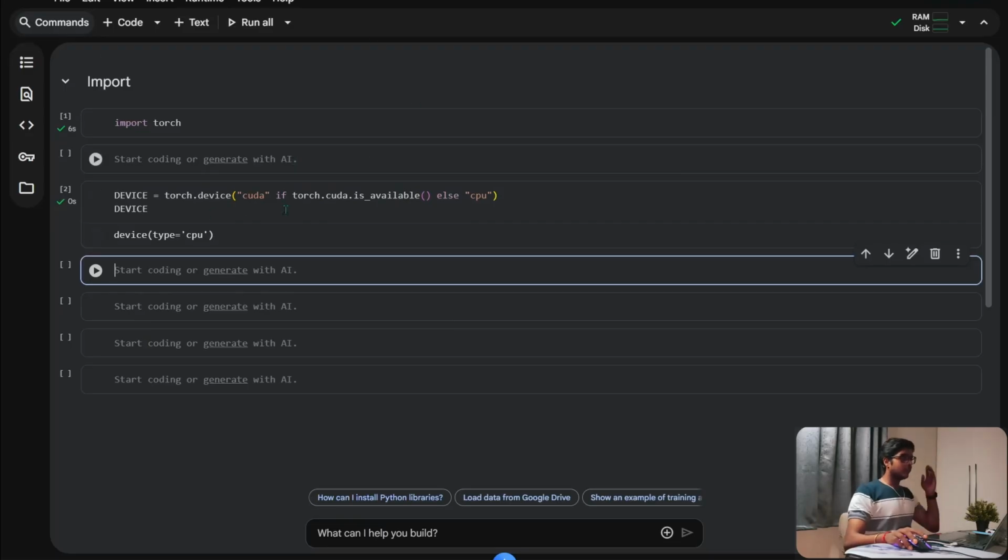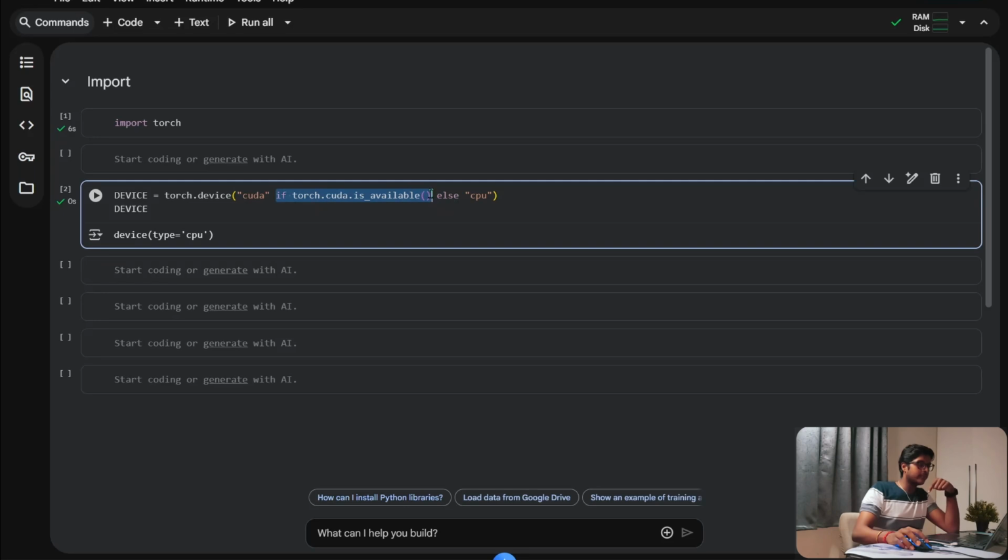So what is this code? It says torch.device CUDA if torch.cuda.is_available, so you can think of it like, is GPU available? If it's yes, or if this gets true, we return this torch.device CUDA.